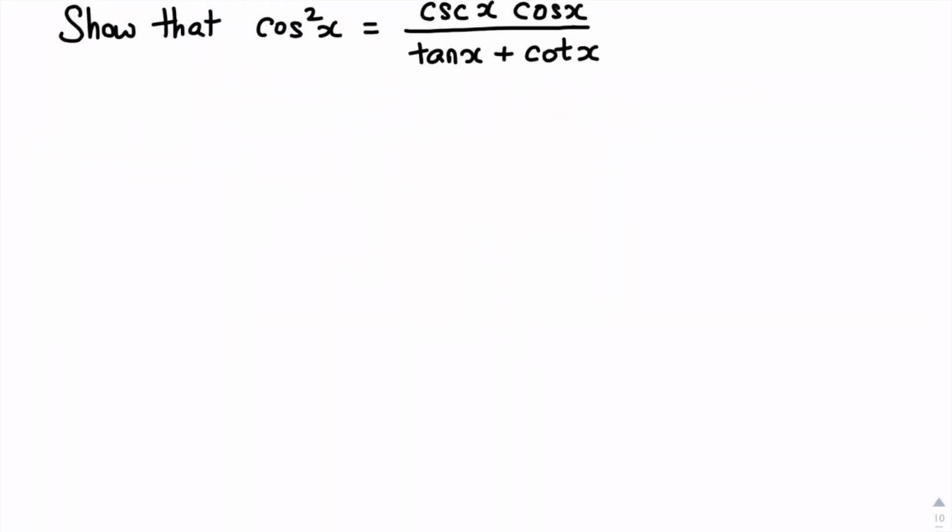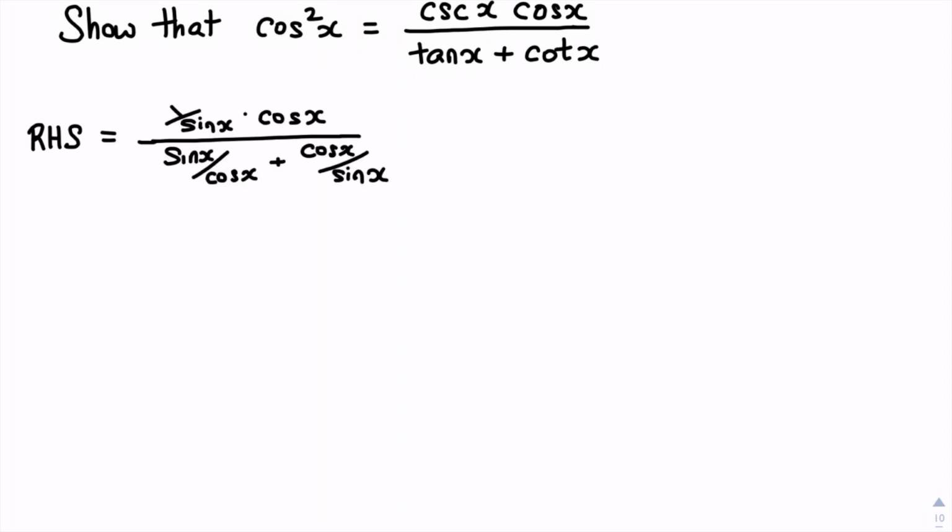Let's do one last example. So again, in this case, the right-hand side looks more complicated, so we're going to start with the right-hand side. And we see that there's a bunch of tangent, cotangent, cosecant, and so on, and this is quite complicated. But we can convert it all to sine and cos. So that's also something that is useful. Sometimes if there are a lot of tangents and cotangents and secants and cosecants, just change them all to sine and cosine, because that's usually what we are more familiar with.